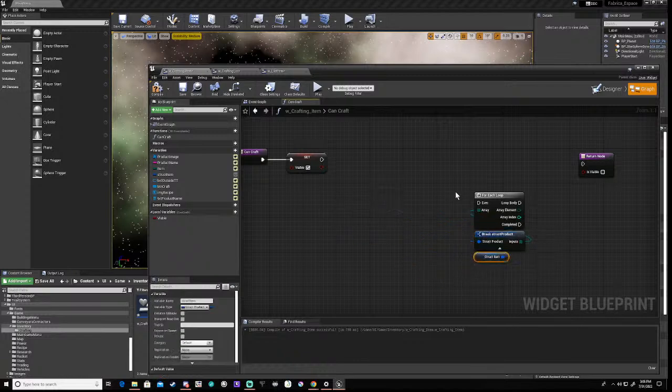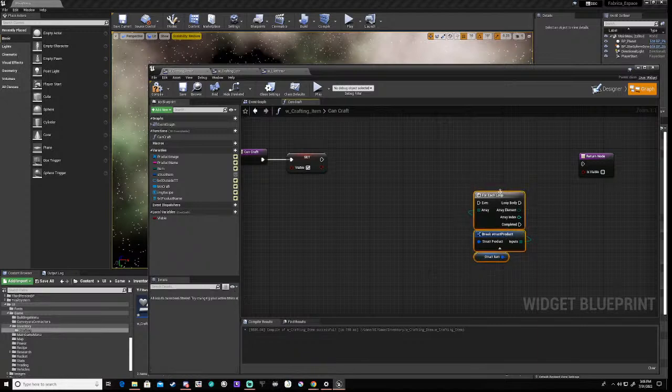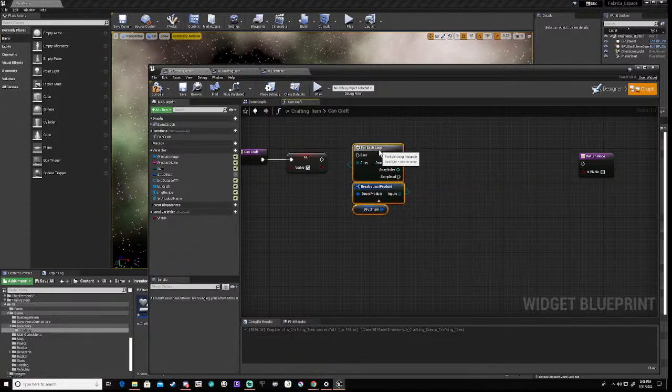So, we're going to take our struct and we're going to get our inputs. Our inputs are the things that make an item. Okay, so for example, a copper sheet, you need copper ore. For copper wire, you need copper sheet.